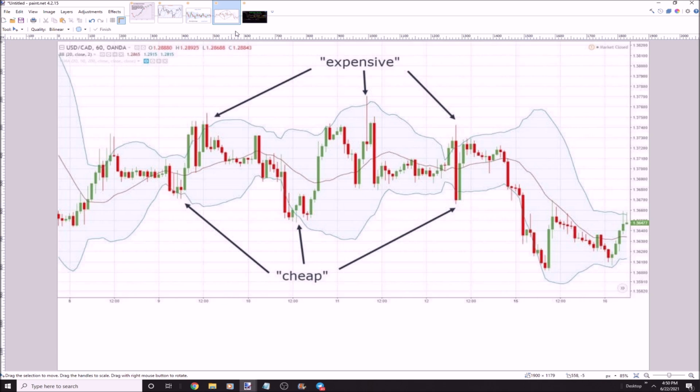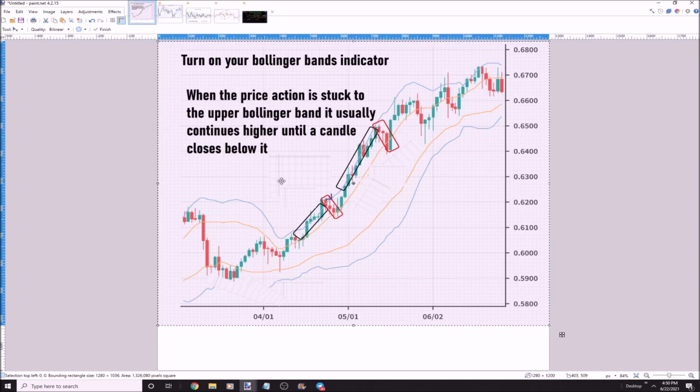Or in a situation where it's to the upside, you get these candle closes continuously closing above the upper Bollinger Band, and then as soon as you get a candle that closes off of it, the price action pulls back. Sometimes you'll get more of an extreme pullback than others, but you have to use other ideas to determine that. Same thing here. It's a really strong bullish trend. The candles keep closing above the upper Bollinger Band, and you get continuation to the upside. Then when this changes, you get a candle close below it, and then you get some type of pullback.